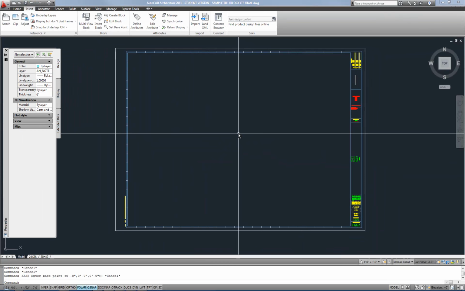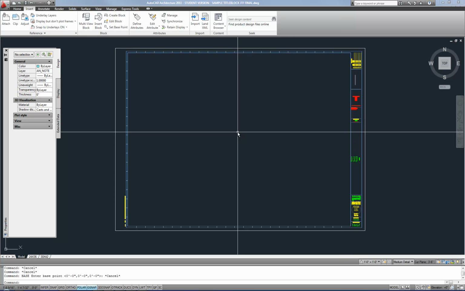Something like a title block, you're going to want to have more control over the line weight and the colors and whatnot because there's a lot of stuff included in it. So it's a little bit more difficult to have everything on 0 and everything as by layer or by block for color and line weight. So it's not always possible. But on a simple block like a tag, then you'd want to have all that information set up by layer, by block, and on layer 0.